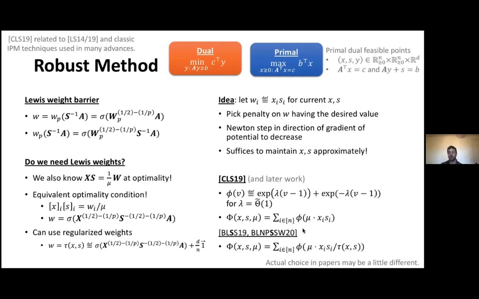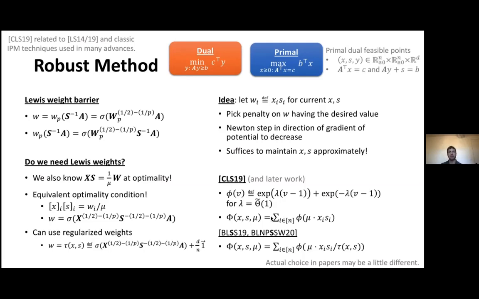For the LS barrier, we'll do the same thing. We'll just divide by our tau, our leverage score function. And the idea here is we'll use nice stability properties of the exponential function to argue that, to get a method to work, you don't actually need to compute these functions too precisely or their gradients too precisely.